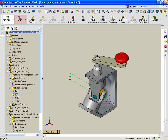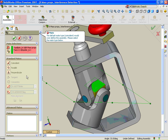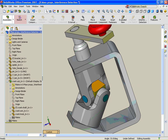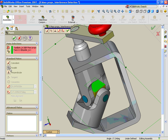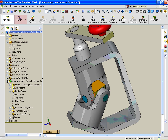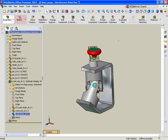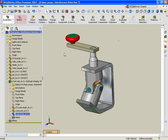These pins here probably need to be clocked, so I'll go ahead and add a parallel mate to them. And this applies to all assemblies, those with hardware. I would take the extra few minutes to add in a mate to clock them. That way you'll know next time you come to that assembly, if there are any minus symbols, it's because something's not fully locked down. So now that I've gotten rid of all my minus symbols, if I click and rotate this thing, you can see it still has its full range of motion.